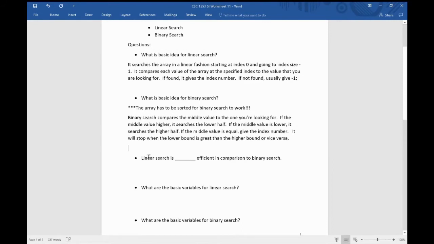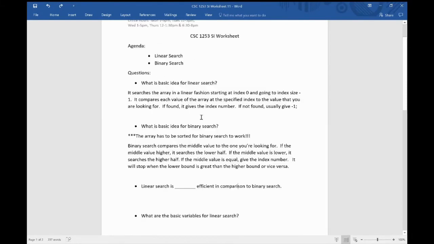Based on this next question, linear search is blank efficient in comparison to binary search. So based on reading these two descriptions I just wrote, we can see that linear search is, in a sense, like easier to code and easier to kind of understand than binary search.